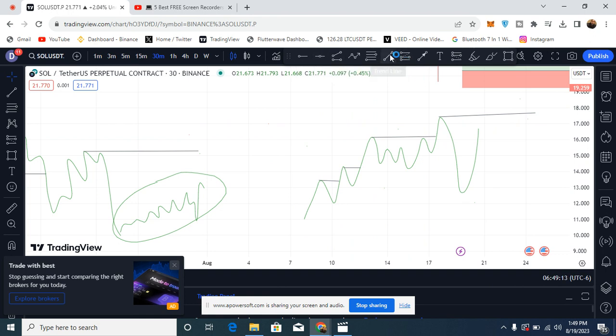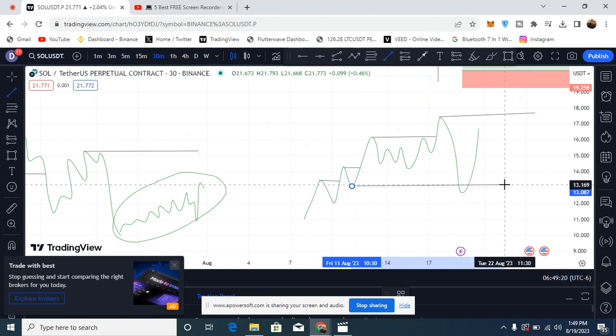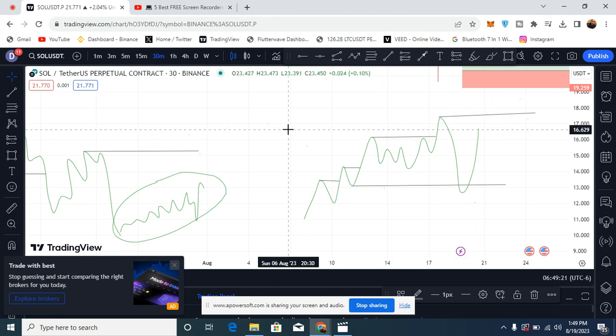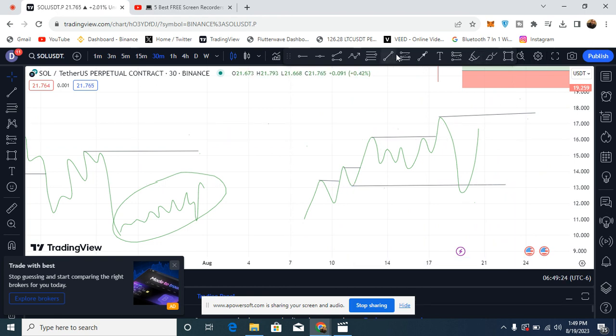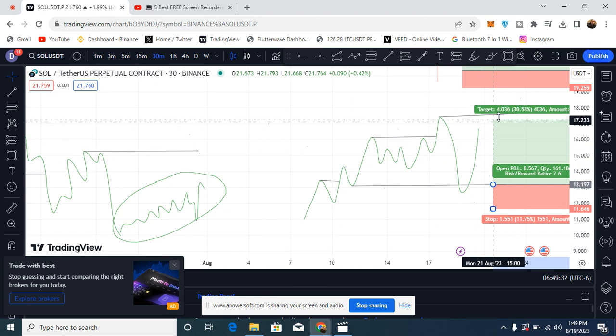So let me use this too. Now this is the last liquidity you're seeing here, and your entry point will be when the market takes out that liquidity. So where's the long two over here? Long two. So all you do now at this point, you just set your entry at this place where most people already set their stop loss, and your take profit will be at the top liquidity.